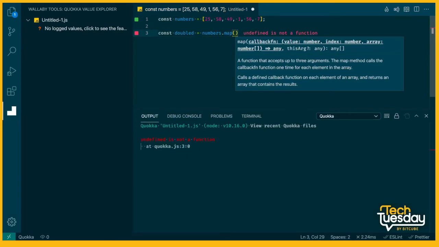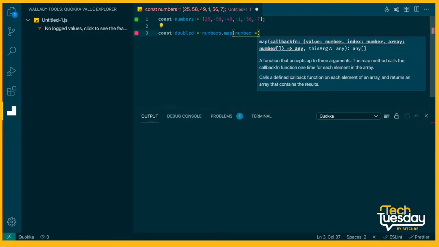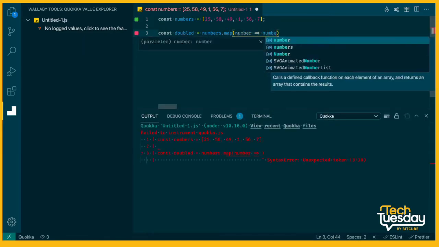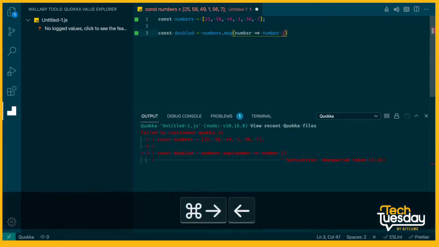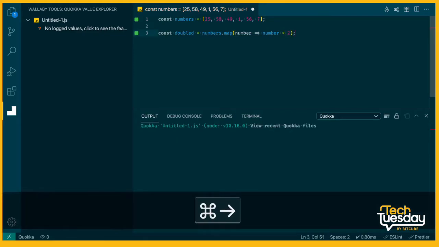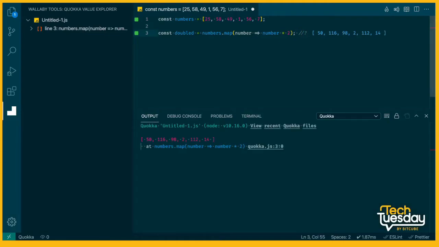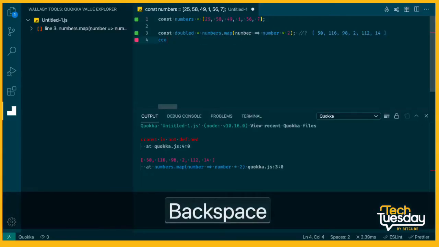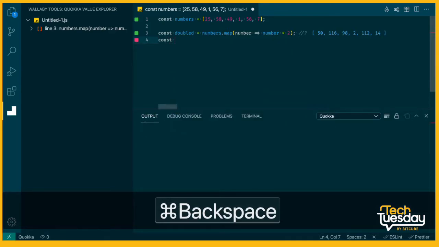And then provide a function to actually double the numbers. So to do that, I will take in an argument of a number and multiply it by 2, returning that. So now, doubled should have double the value for each element in the numbers array. Additionally, I could explain how filter works by filtering for all numbers over 20.